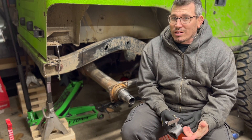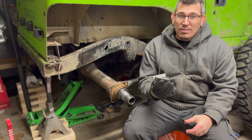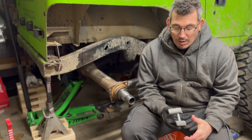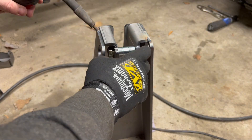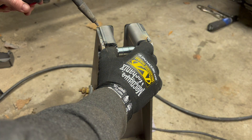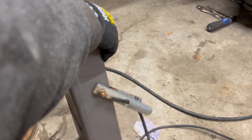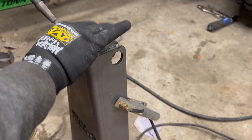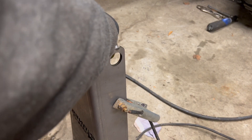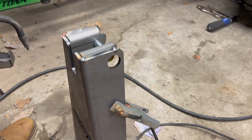Today we're going to start working on getting the back of the Jeep on its weight. The first thing is I got to get the towers welded together. The towers I went with from Barns come with the actual mounts detached, so you just have to weld them into place on the top of the tower. I'm going to be doing inch-and-a-half mounts, so I have three spacers that equal out to the inch and a half to help me line everything up before I tack it in.